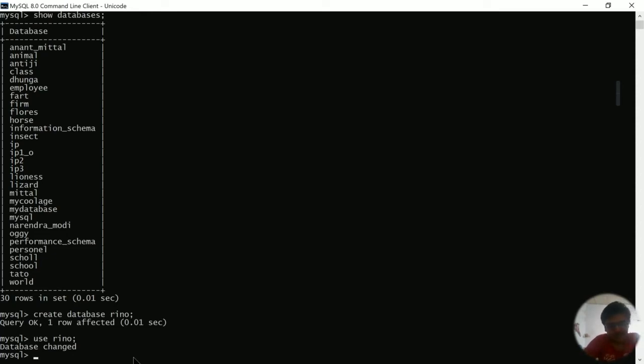Now once you have created a database, you have to create a table. To create a table you have to use create table and the table name, it could be anything. Let's say it could be Rhino. So what do you want in your table?